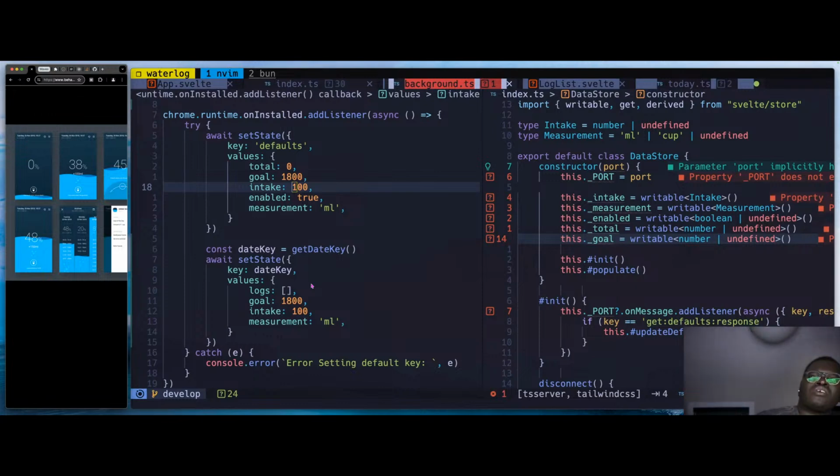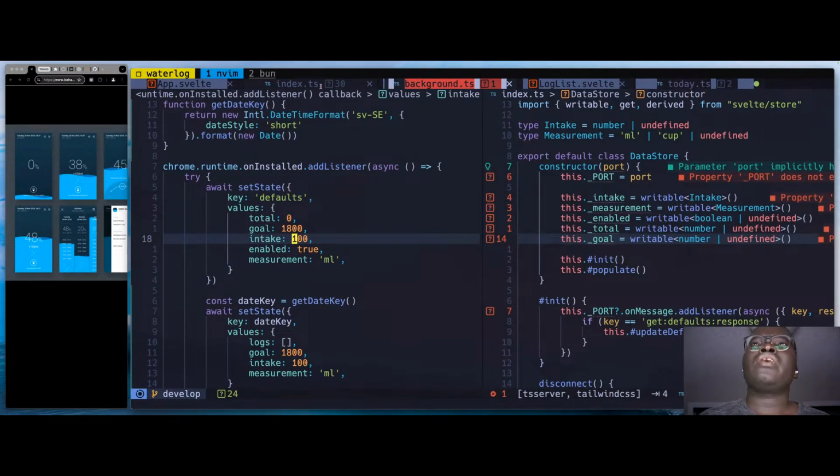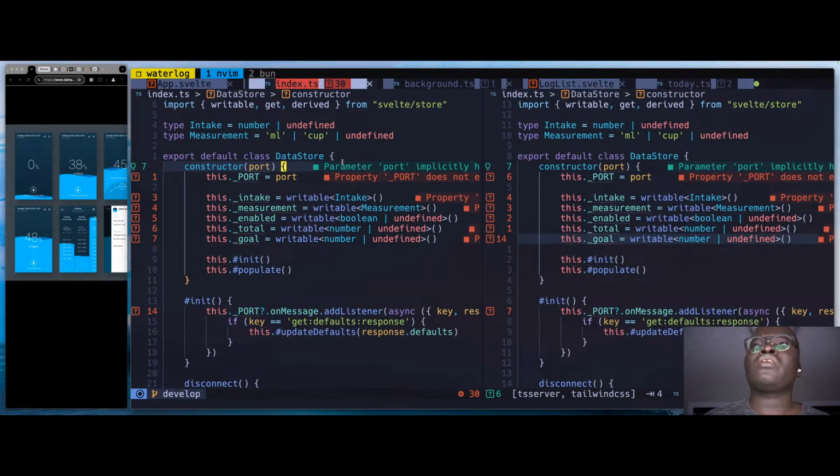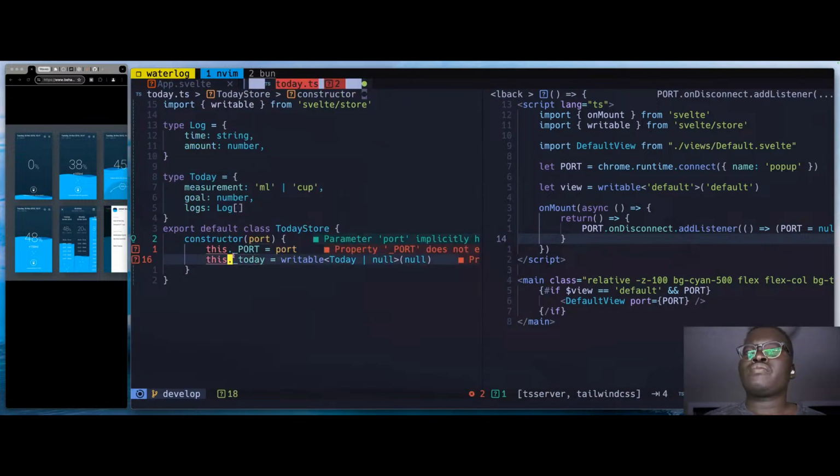I don't know if I'm even going to use it. Okay, I'll just add it, but we'll see how this ends up. Data store. Don't need that. I'll add it, measurement and intake.